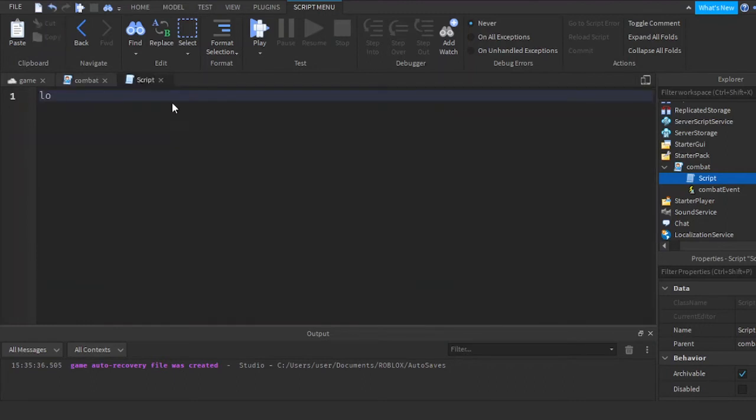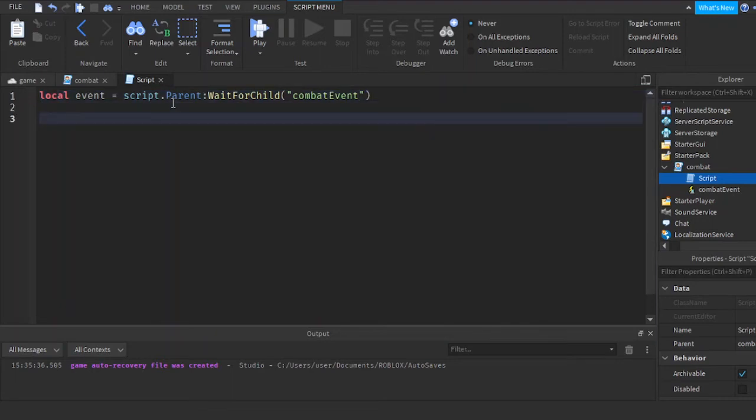Okay, let's define the event. Script.Parent, wait for child, combat event. Event.OnServerEvent. OnServerEvent means it's gonna check if any client fires the server, and if it fires the server, it's gonna connect to a function.